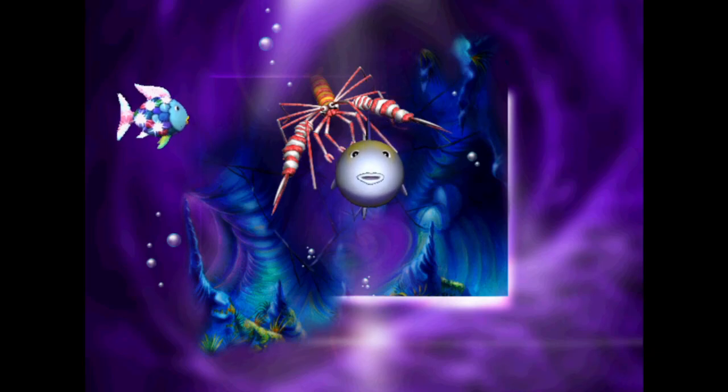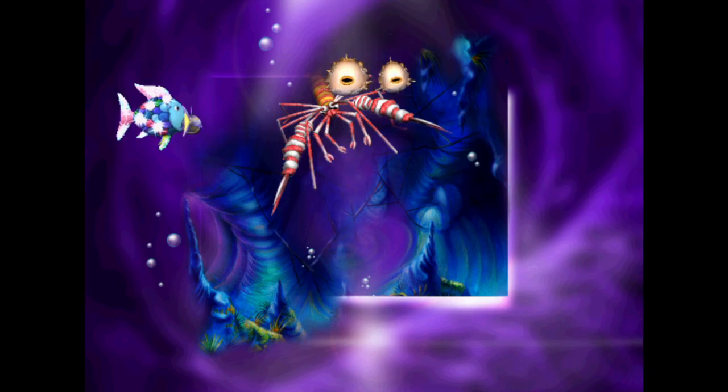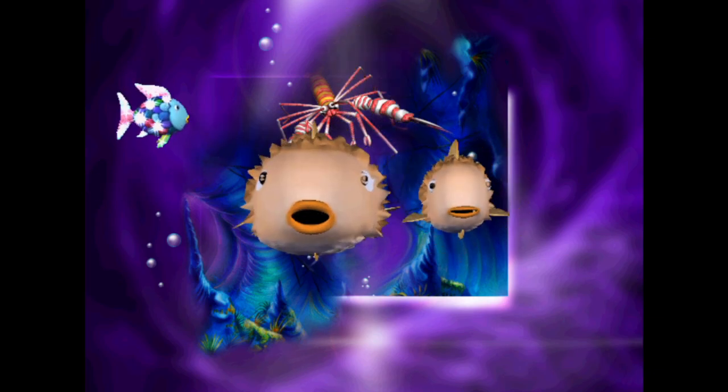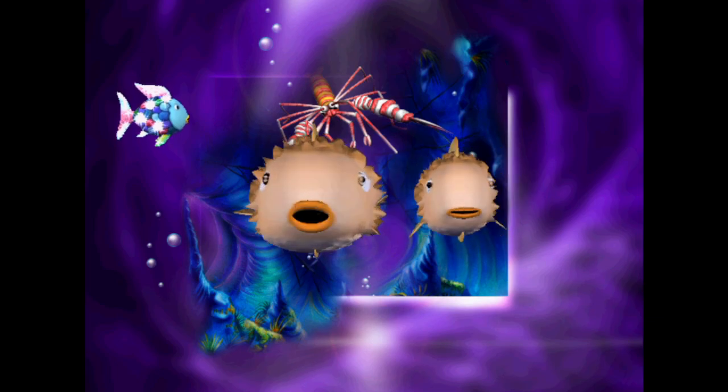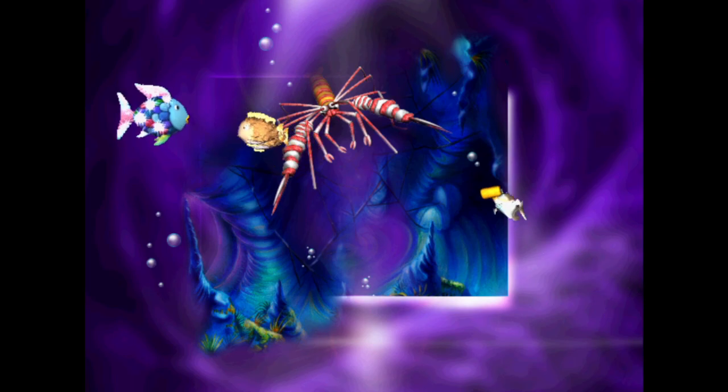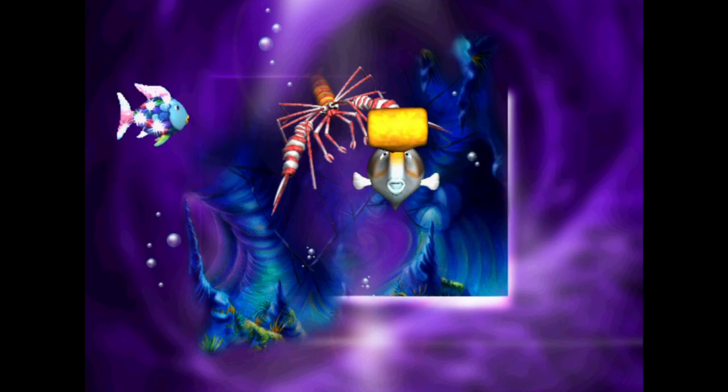Thank you for freeing me from this prison. Lucky for us, you were there. You too, Rainbow Fish. My name is Hammer. My big nose can break fragile things.